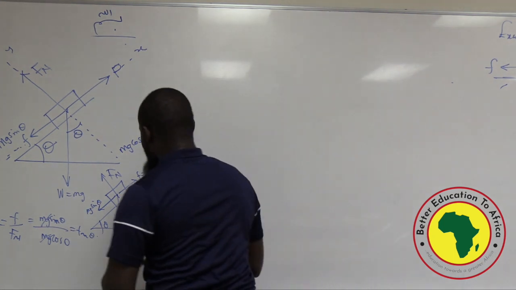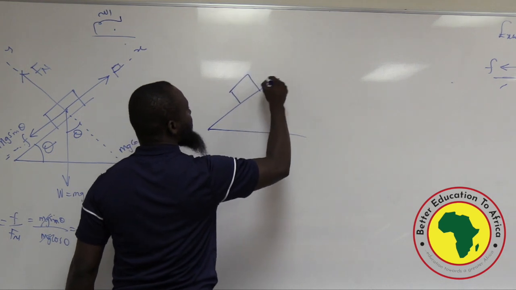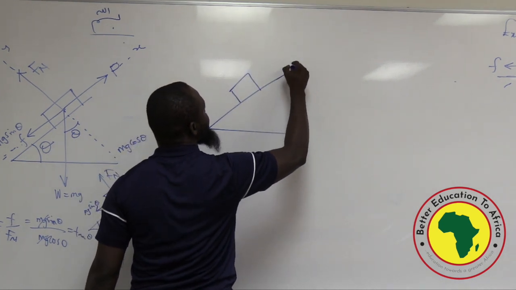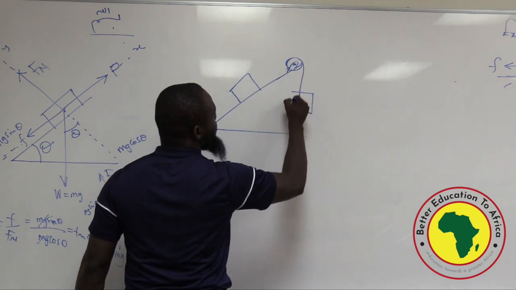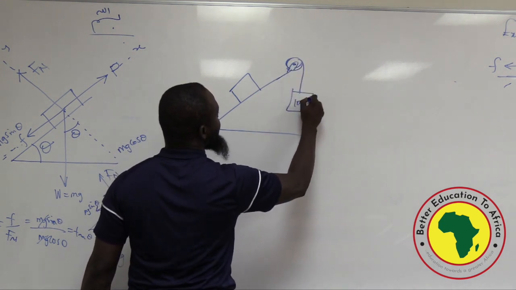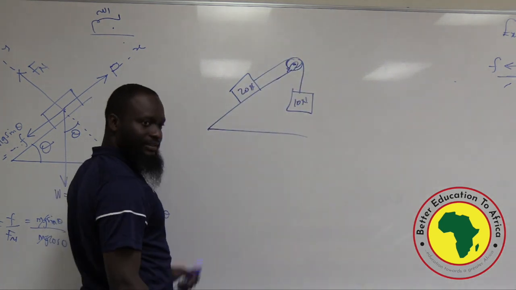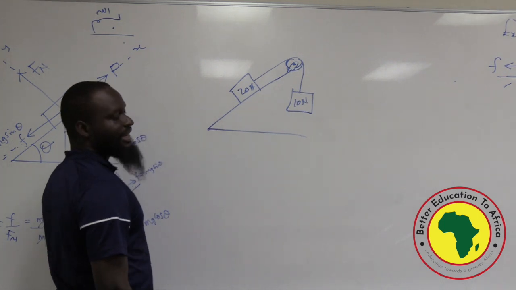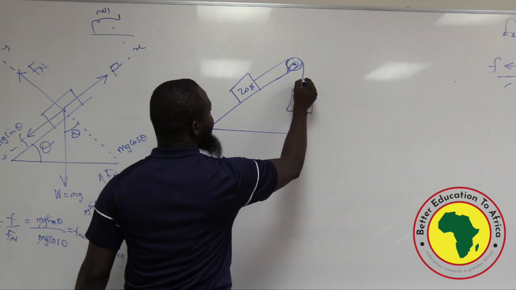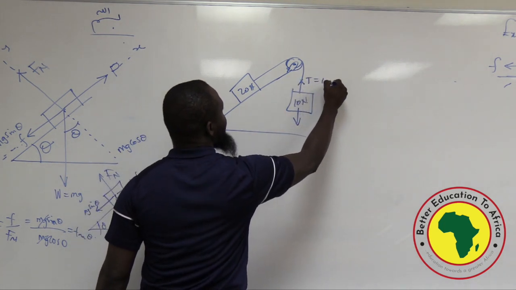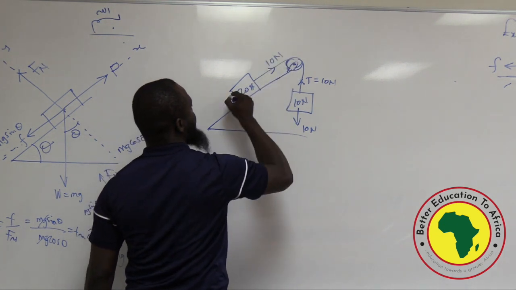Now, I'm going to give you the same problem I gave before. An inclined plane, but this time around, the inclined plane has a frictionless pulley. So we have the 10 Newton here, and we have the 20 Newton here, and this guy is pulling that guy again. Okay? And I say, what is the frictional force? So we know the tension here will also be 10 Newton, to balance this weight, and the tension here, 10 Newton, will come here.